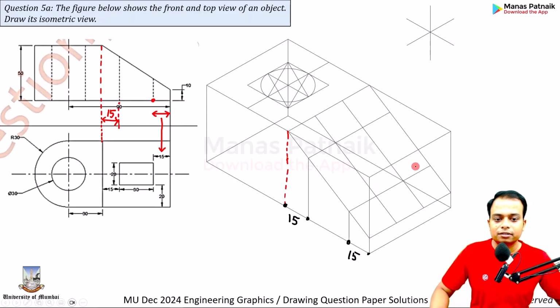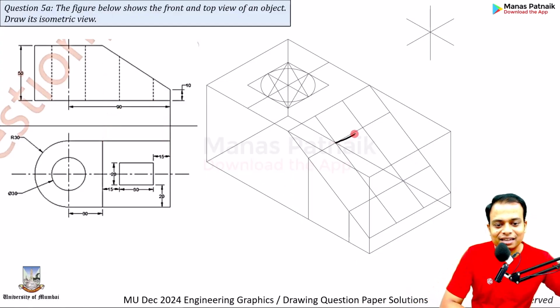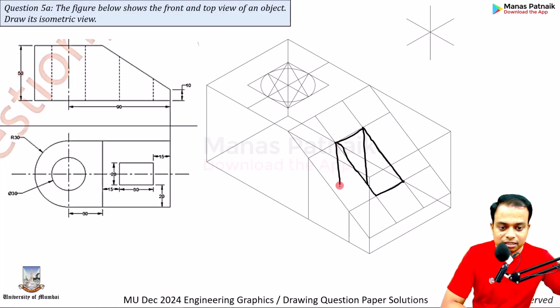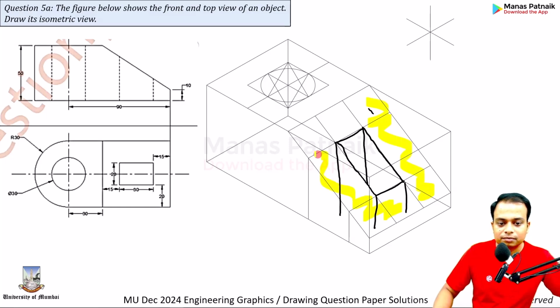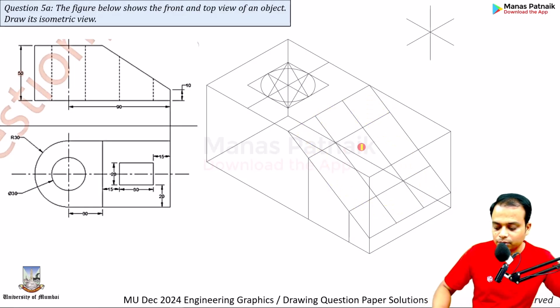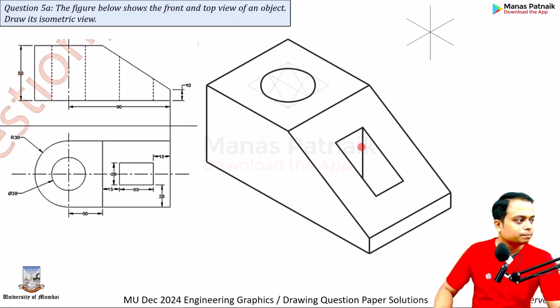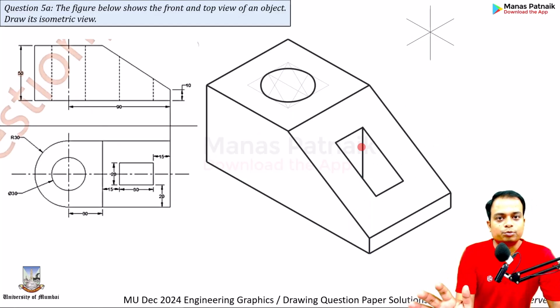Want to see the solution? Here it is. Not so early. This is what was expected from you. As I said, there is a rectangular profile which is deep, and only this much edge will be visible. These edges won't be visible, won't be visible, won't be visible, as they fall directly below this plane. However, in the isometric view, this portion of the edge will be visible to you, which you can clearly see over here. Right? That's the final isometric view.